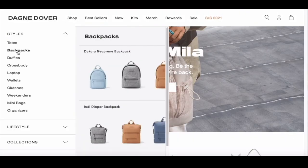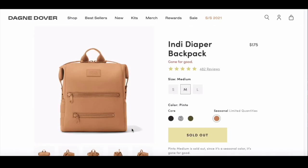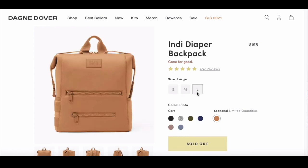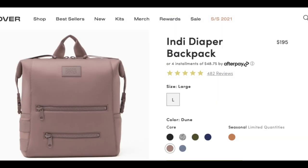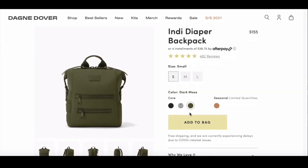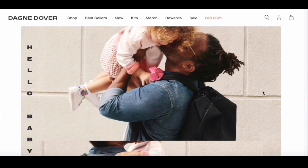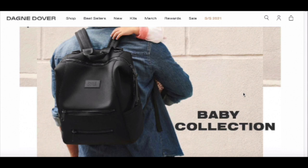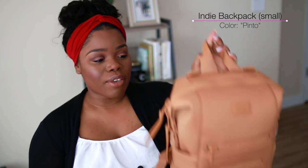Fast forward a bit — it's been two weeks and I've been using this bag. I absolutely love it. It's perfect for quick outings: grocery store, mall, my parents' or sister's house. The color Pinto is absolutely beautiful but it is sold out right now. The small size comes in three colors; the large comes in a beautiful pink. Note that the small size doesn't have some features the medium and large have, but the small was right for us. The material is easy to clean and will last a long time — it transitions well into toddler age and beyond, even for travel or hiking.